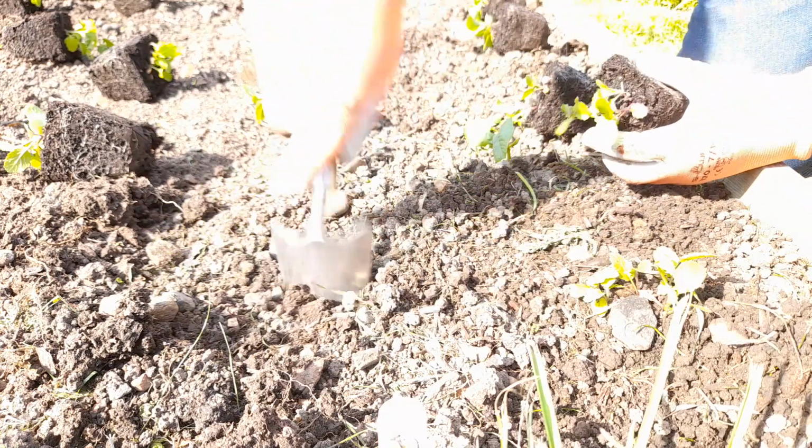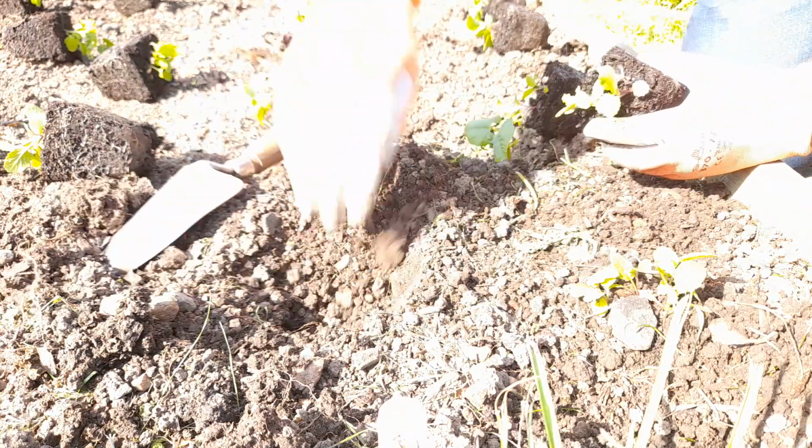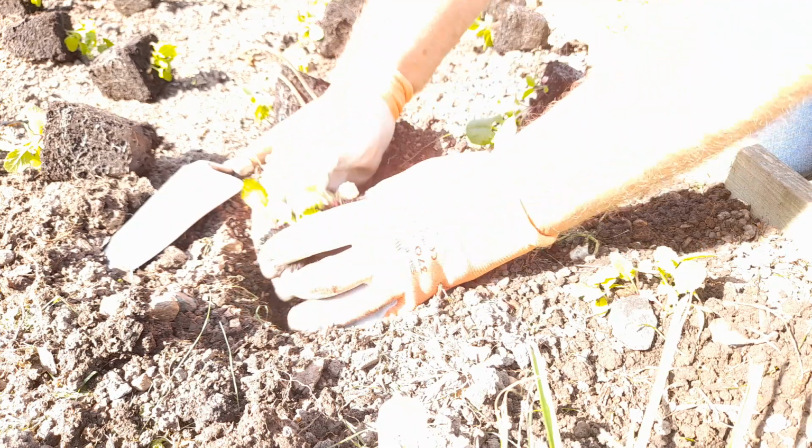Firming in. Oh, and the sun's out. Firming in.